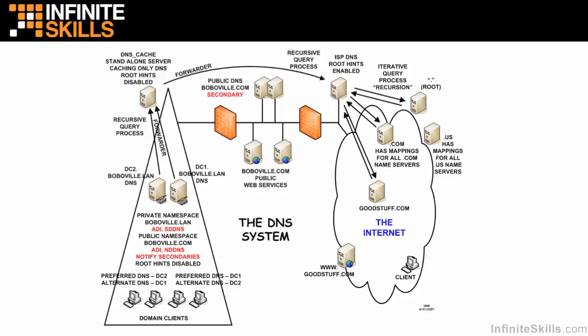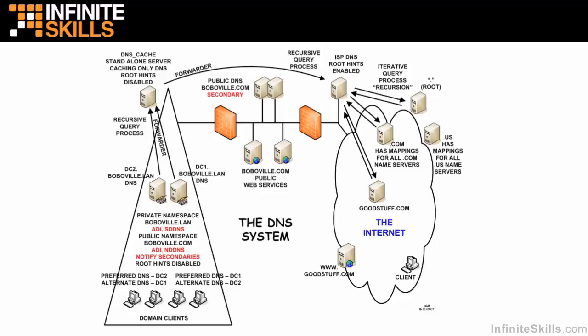So we will forward any queries we don't know to this caching-only server. This server does not have any records mapped in its database. The only records it will ever have are when it forwards a query outbound to the public internet and receives a response, it will cache that in memory for whatever the remaining time to live, the TTL, is for that record. So that's why we call it a caching-only server.